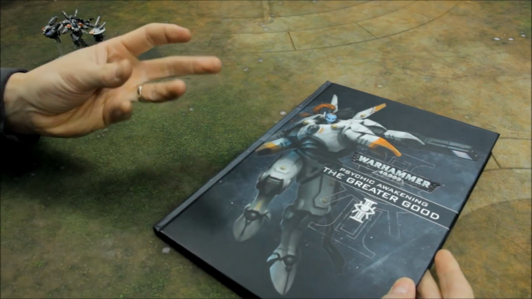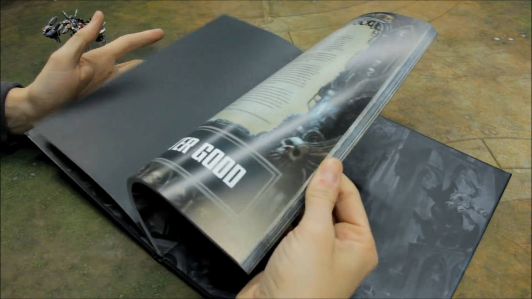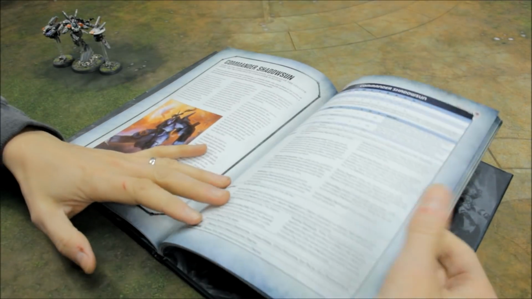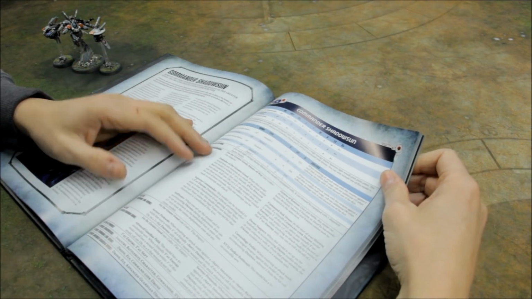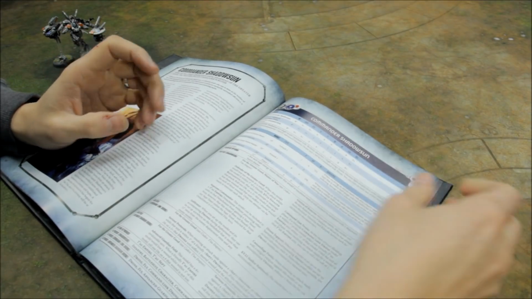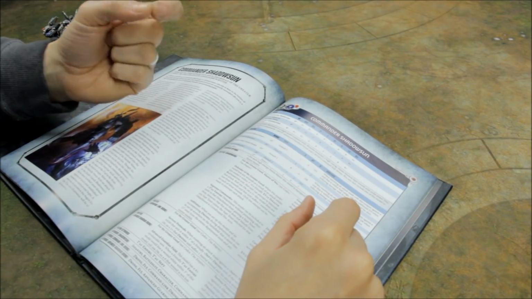So currently the updated rules aren't in the codex. You need the Psychic Awakening book till Games Workshop re-release the Tau codex. So Commander Shadowsun, we'll go through these rules here. It's power level 9, it's an HQ choice, and so the discussion between Tau players is, do you take Commander Shadowsun instead of a regular commander?